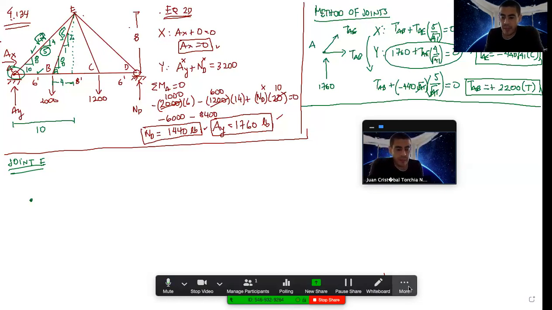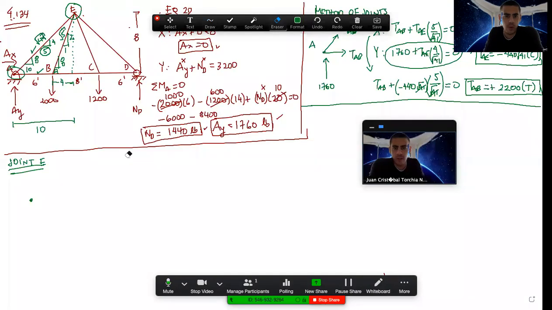Now I remember what I was doing: joint E. Joint E is this one over here, and it's an awful joint to choose, okay? Nonetheless, I'm going to do it. Why? Because now I remember what I thought. I'm going to do a really hard one so you can know what to do later, okay? So from here, I'm going to pick this one. And if you see, no, I cannot do that one. I cannot do this one.